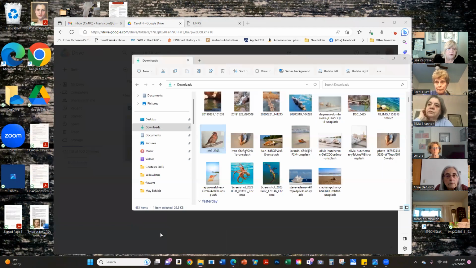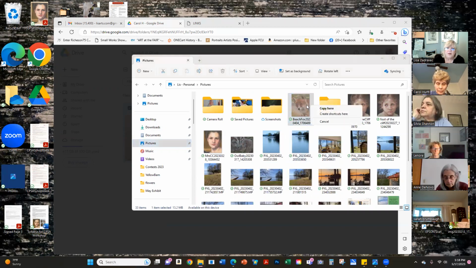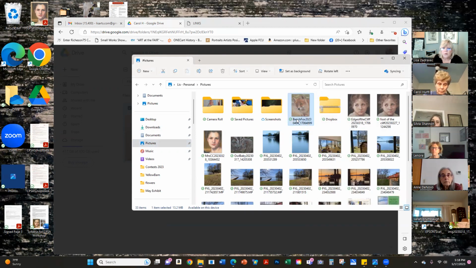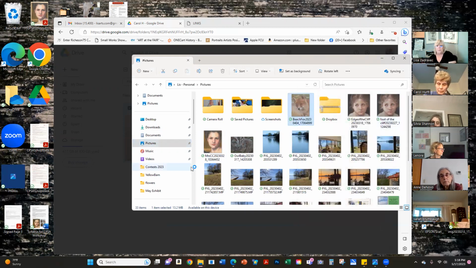Then it goes to my picture file. So let's find the beach fox since that was the last thing I scanned. There it is. It's a huge file, 13.2 megabytes. And what I do with that is I open it up with Photoshop if you have it. Open with. Where's my open with? Oh, I saw it. Open with, and I'm choosing Photoshop.